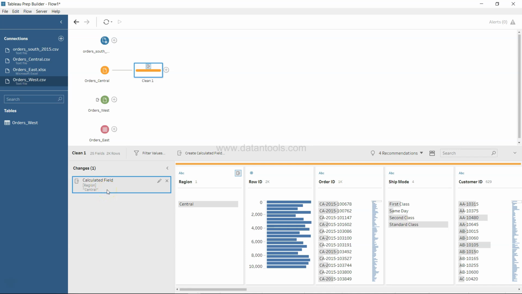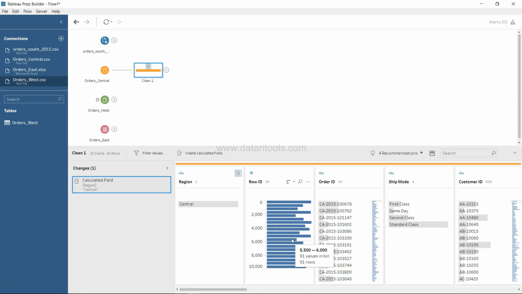So what it has is basically, you can think of it as a change log, which logs all of the changes that you are doing within this data set. So let's say later in the stage of development, maybe after a week, 2 weeks or a month, you want to review all the changes, or you want to show all of the changes that have been done on the data, maybe to another developer, because they may want to reuse your data. You can simply take this change log and walk them through.